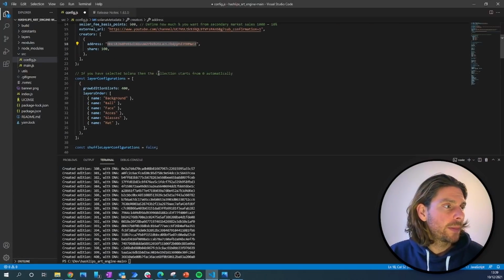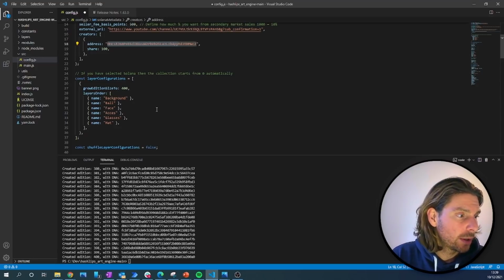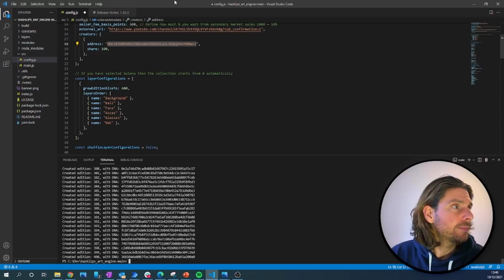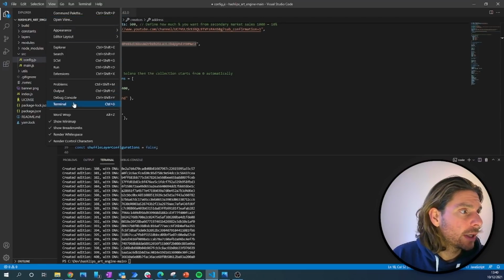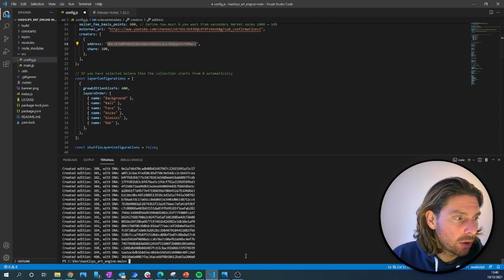So while the files are being downloaded, let's continue walking through the code that we're going to be using to create all of the different images that we have. So if you don't see something similar to mine, click on config and then also go to view and click on terminal right here. By clicking on terminal, this part should open over here. So you're going to have something looking like this. It's going to be your path folder and the main configuration.